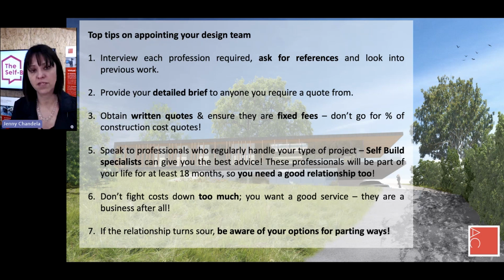We always recommend really, really strongly that you go for fixed fees. There are still a lot of architects and design professionals that work on a percentage of construction cost. This is variable, so you as a self-builder need to be really sure of what your budget is from the outset. A practice that has experience with your type of project will be able to get information from you in terms of the brief, the scale, the timescales and the budget, and will be able to put together a fixed fee proposal that's based on the number of hours that, in their experience, it will take.